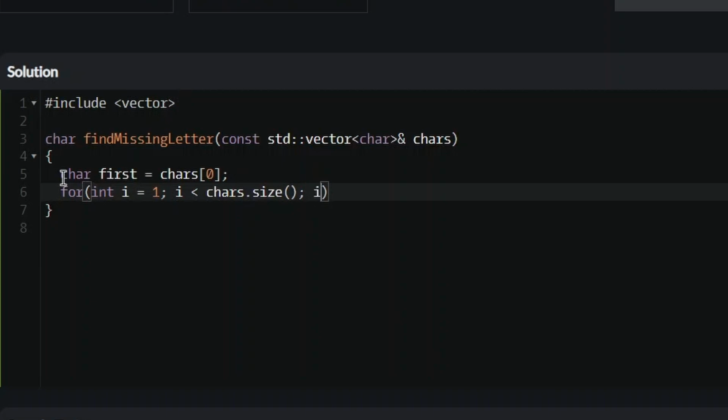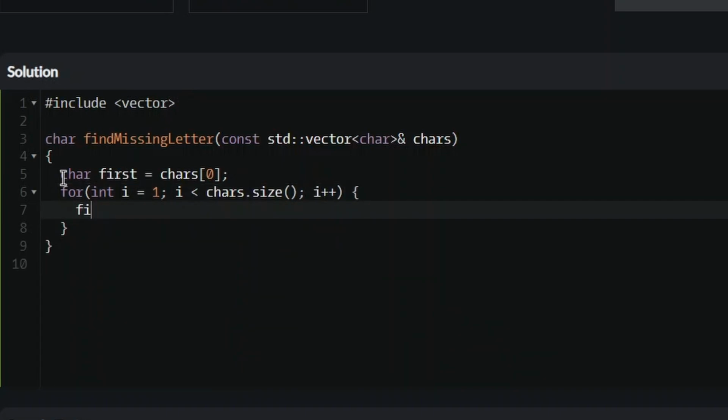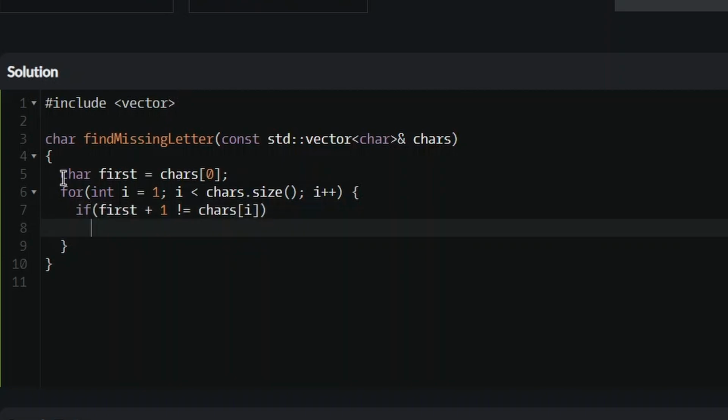Then the condition: if first plus 1 is different from chars at i, we should of course return first plus 1.